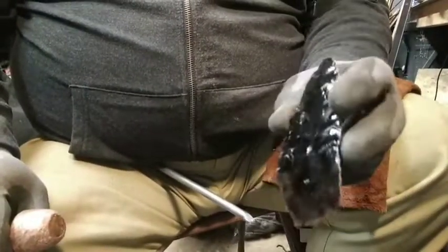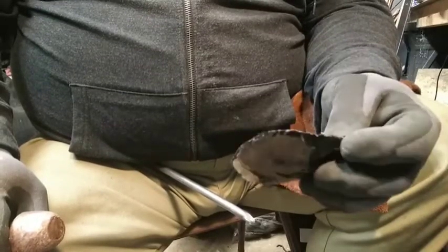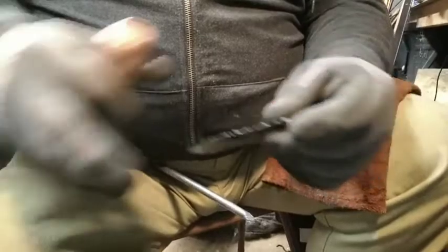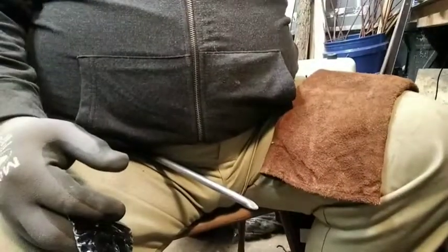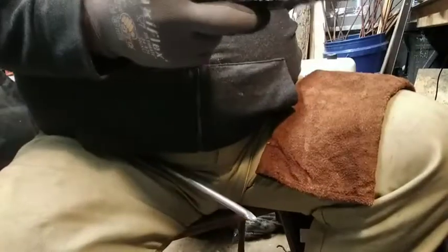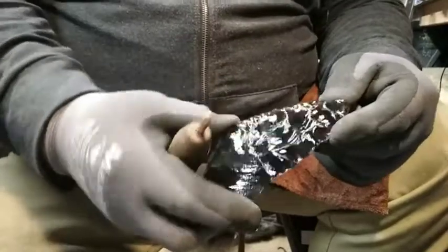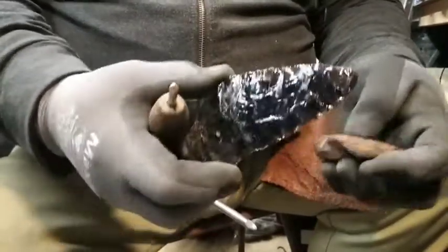Looky there. I think I gotta do, let me get my little pressure flaker, wherever it's hiding. Do a little bit of evening stuff out, but I gotta make something out of this.